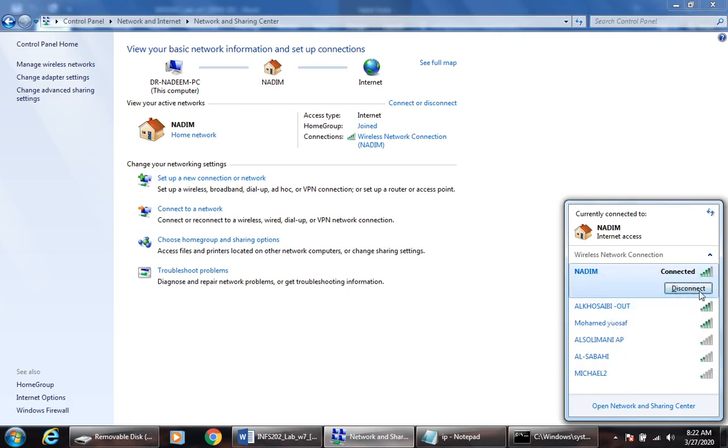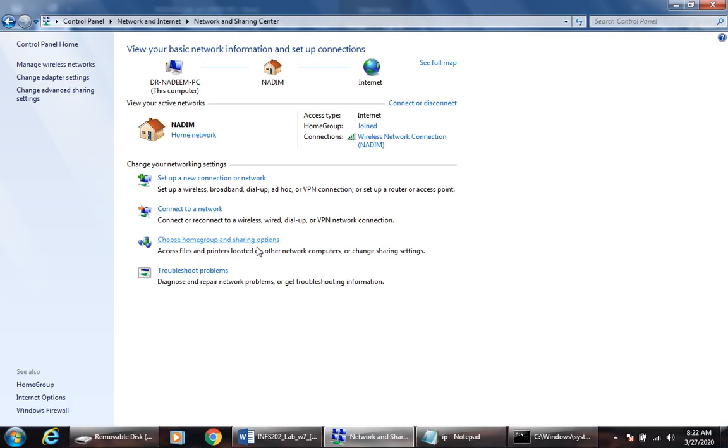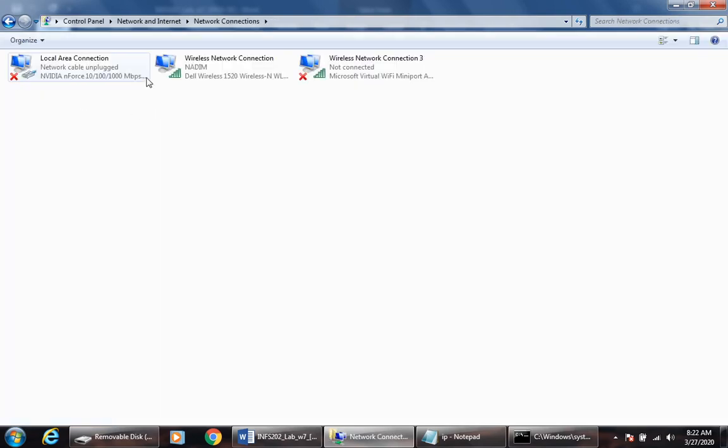So here, this is the current network I'm connecting to, but if you have a problem and you want to delete the details on the network, you can go here. These are further settings. This is the adapter, meaning the network interface card, if you want to change it. This is the medium of connection. I'm using wireless.